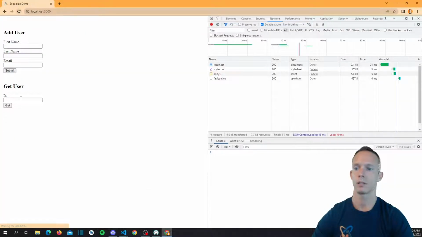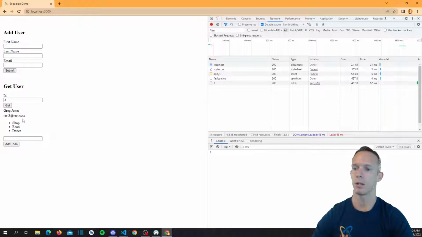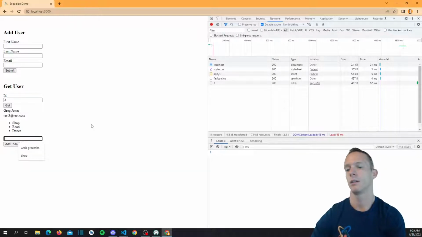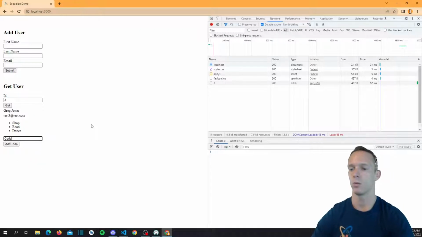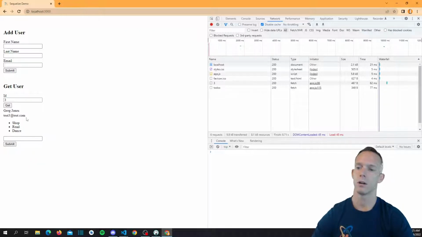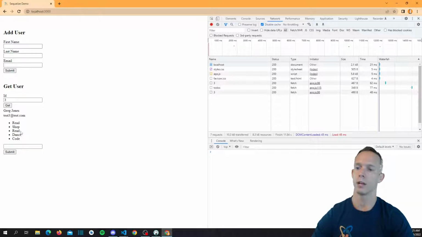So when we refresh this, when we grab item 3, we have shop, read, dance, and let's see, we could say code, add to-do. All right, now when we re-get this again, we have read, shop, read, dance, code.